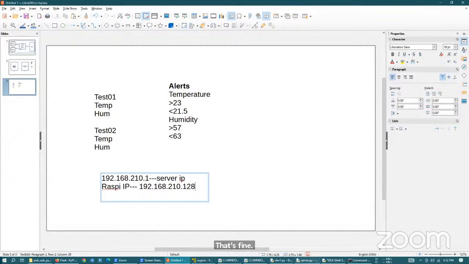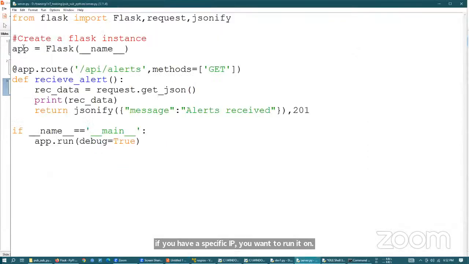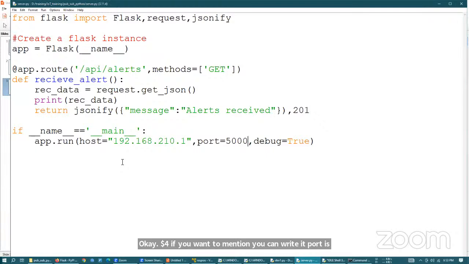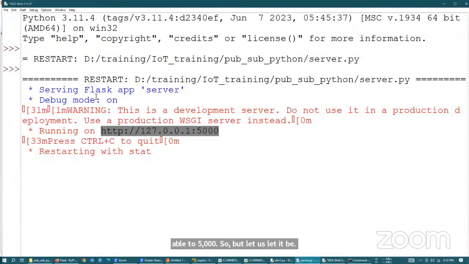If you have a specific IP you want to run it on, you have to write it on the server itself. So here, debug is true, comma, host is equal to, I have to copy this. Port also, if you want to mention, you can write port is equal to 5000, but let it be. Now let us run this.